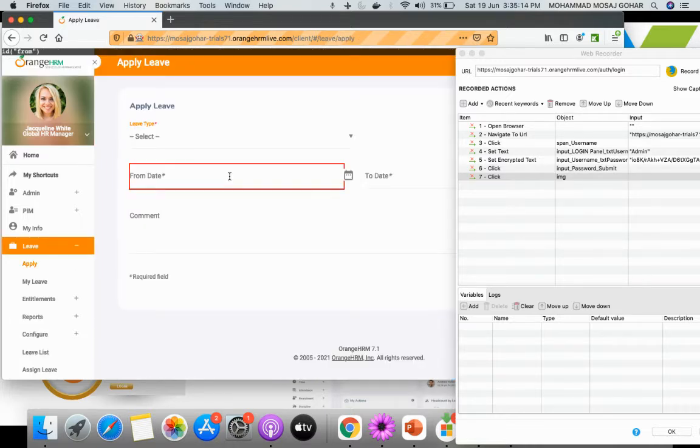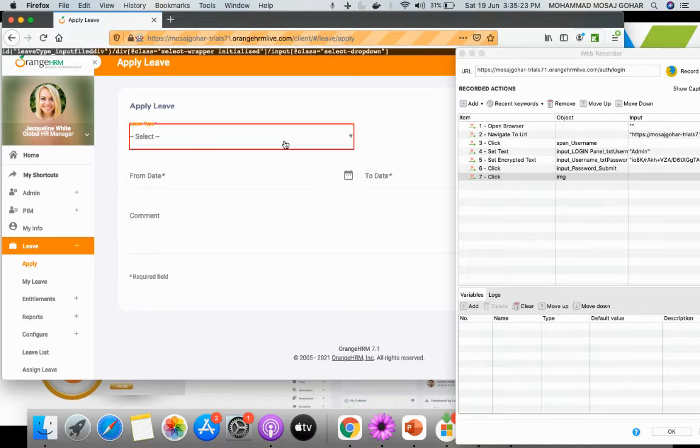And basically I try to click on the image. If I want to click by the visible text also, we can do. For example, in applying leave, there are drop down boxes. I'm not going to cover the drop down boxes in this chapter. For this, I have another special chapter on it: how do we deal with the drop down items and how do we select those data? So for this chapter, I will be just focusing on a few basic clicks, and I will try to do a logout.